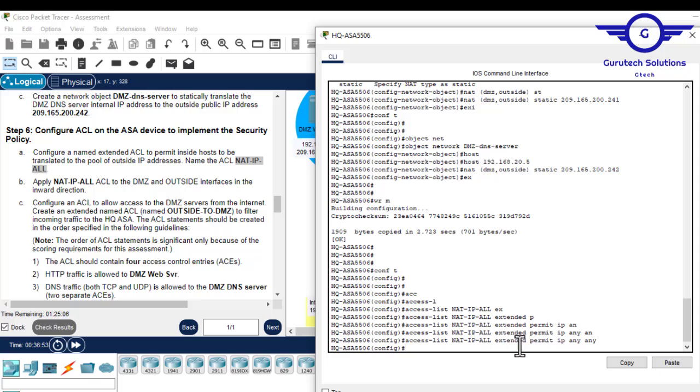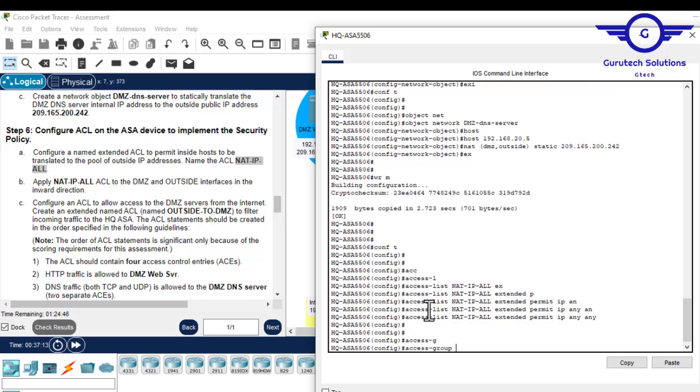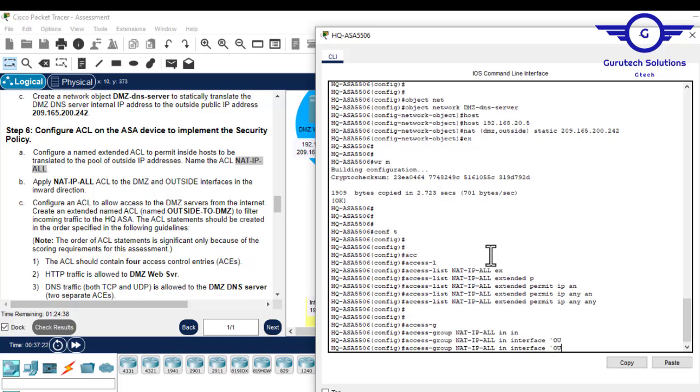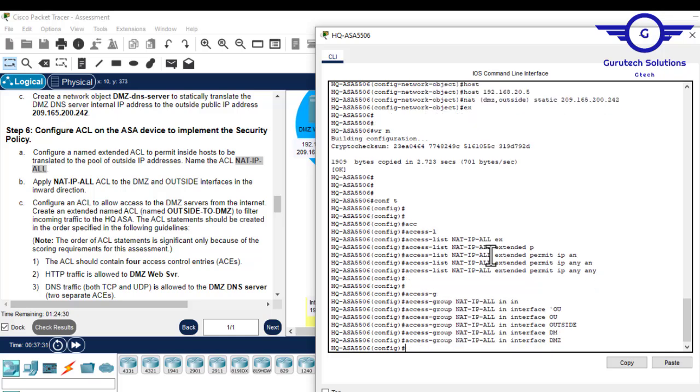That's very simple. So how do I apply a named access control list to an interface? Just say access-group, this one, I'll just paste it, then in, interface outside, and another one is DMZ. Good.